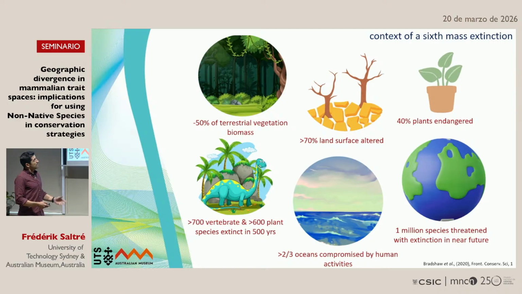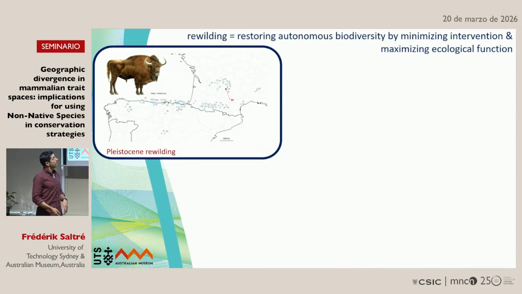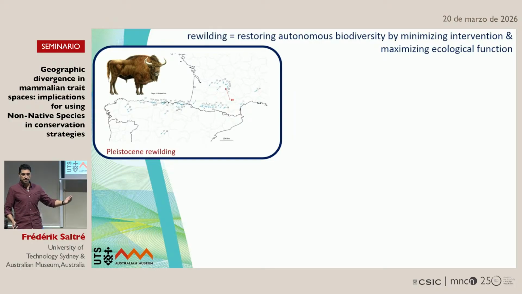So to do something about it, there are several options. One tool that has been used, and you know that all too well, is rewilding. I'm not going to explain in too much detail what rewilding is. You're all too familiar with it. But pretty much the idea is getting away a little bit from the species in itself, and focusing more on the role and function that the species is going to have in its ecosystem and trying to restore those things.